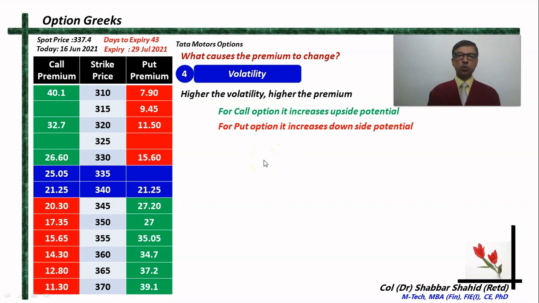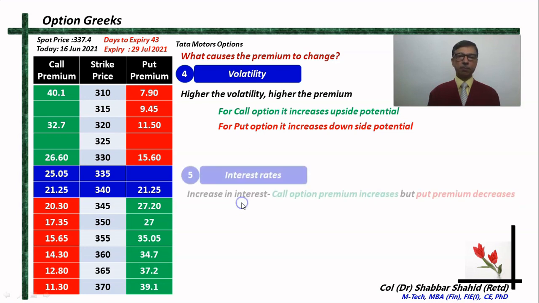the stock is. So if the stock is volatile, then for the call option buyer or the seller, it increases the upside potential for the call option buyer, basically because one buys the call option for the price to increase. So if the volatility is more, the chances of hitting the upper side is more. Similarly, for a put option buyer, he wants the price to go down. So if the volatility is more, then the chances of going down are more, or the chances of hitting the lower end is more, isn't it? So higher the volatility, higher will be the premium, lesser the volatility, lesser will be the premium.